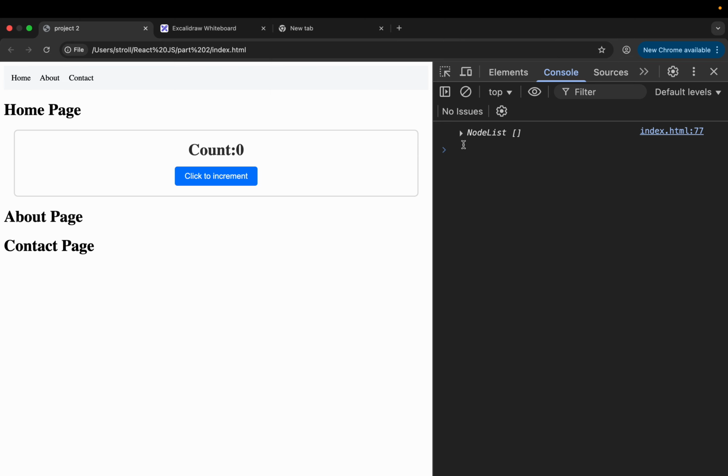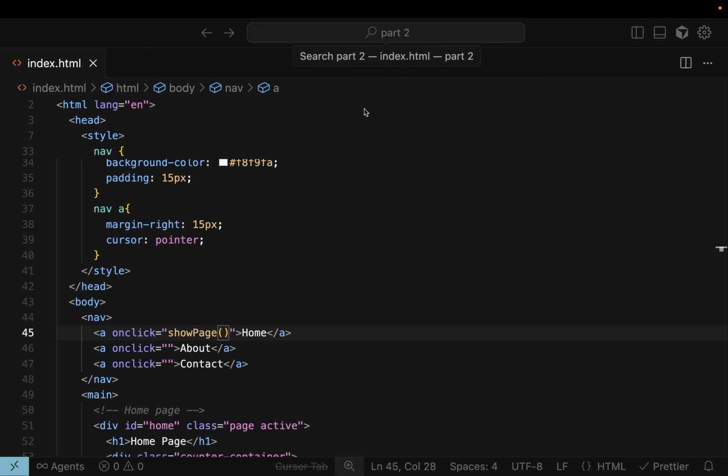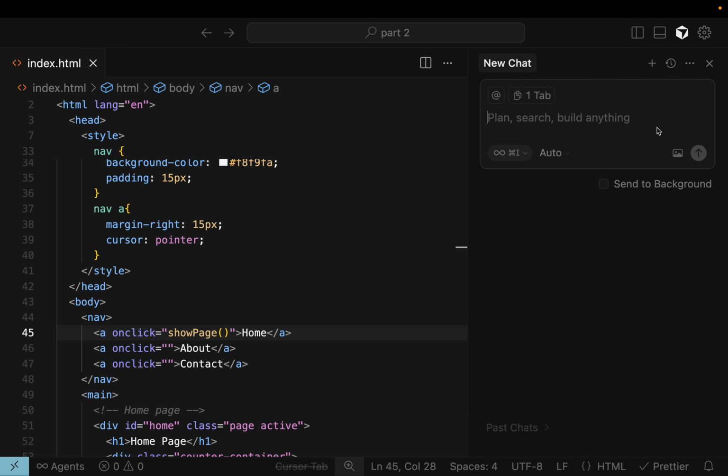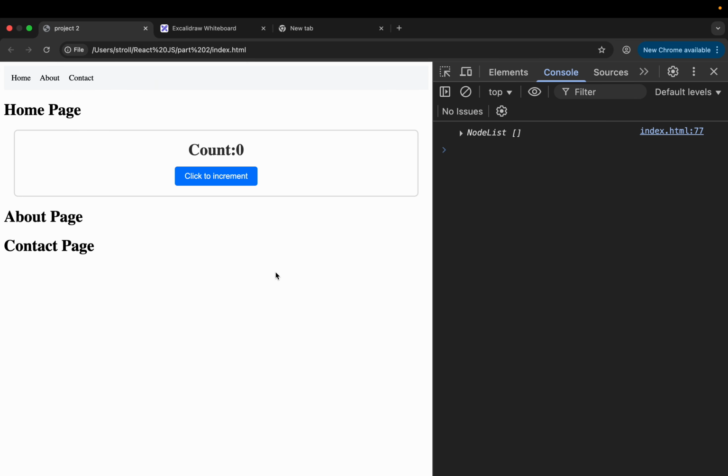So the curious question at this point is, you can ask your AI companion what is node list by pressing Command plus L. What is node list over here? You'll have an interesting answer to that. Do check that out. Node list, just for the information, is not exactly an array, but behaves like an array.